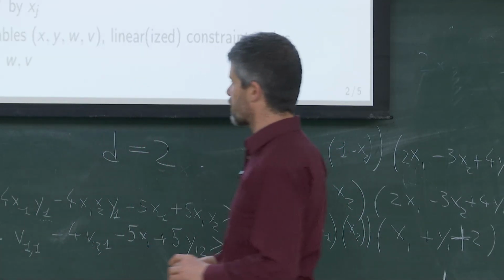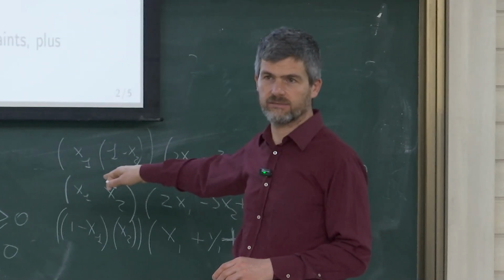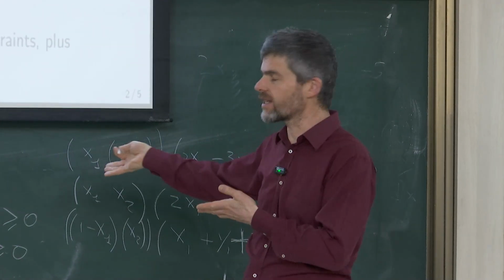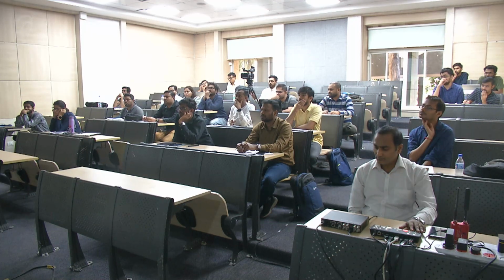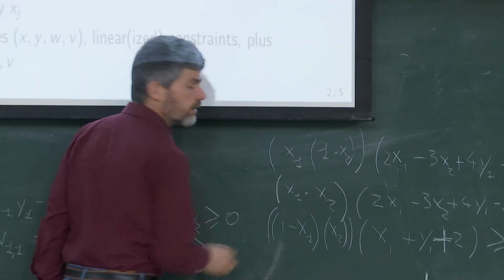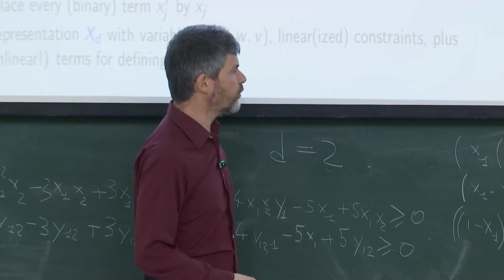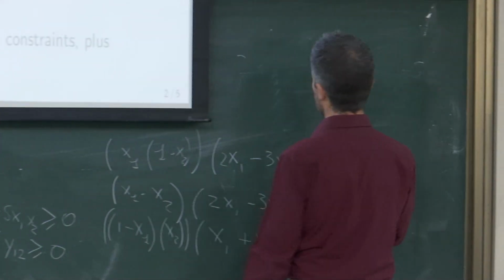Should I continue? Should we write one for another constraint? I think the way this is constructed should be clear. That's a multiplication, sorry. How do we write it? Okay, yeah, let's do this.